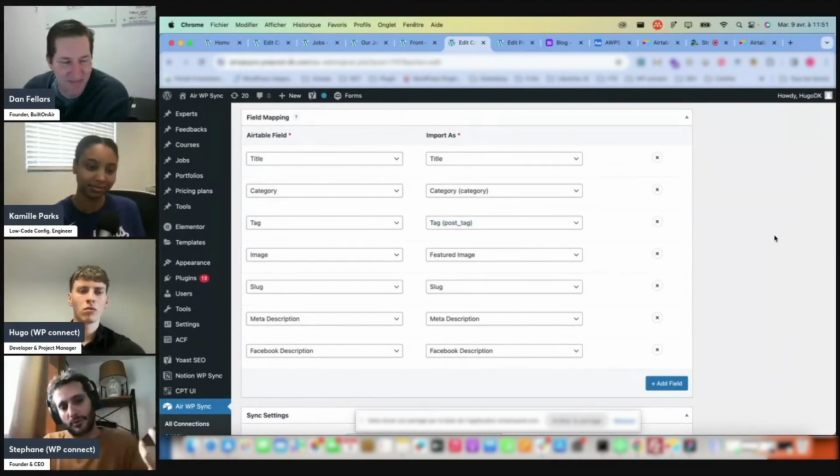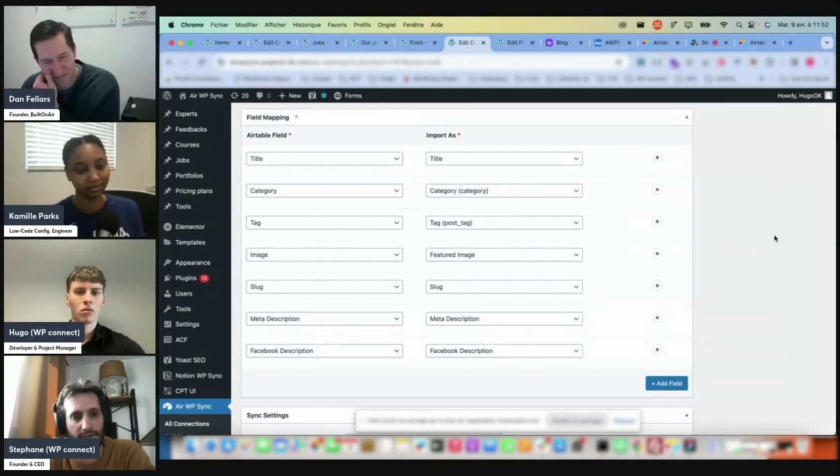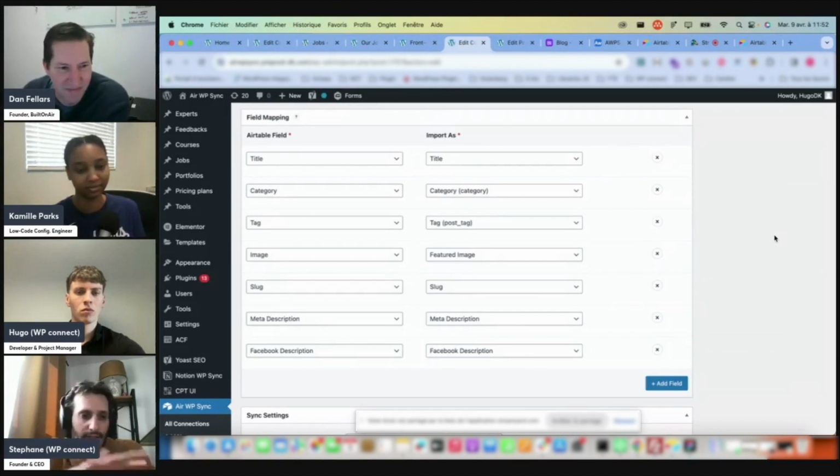So we are working on that, and we also want to improve the UX and UI here, because this is really the first version of this admin of the plugin. For WooCommerce, we totally redesigned the interface. It will be more accessible, beautiful and easy to use.